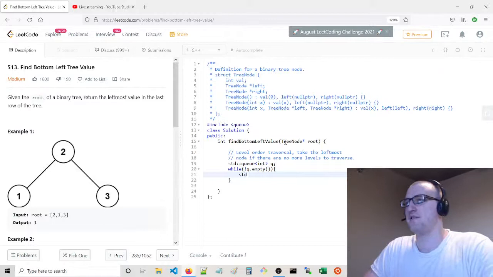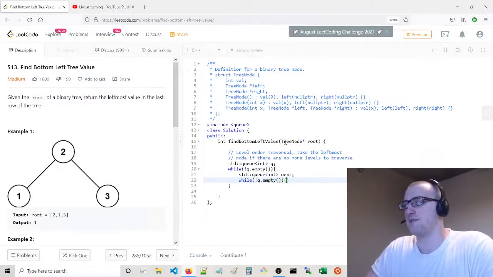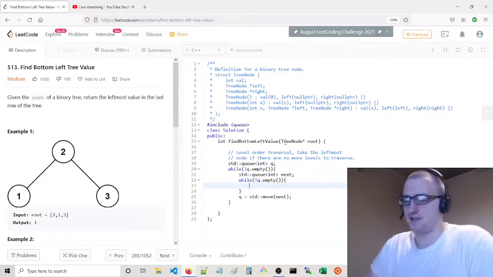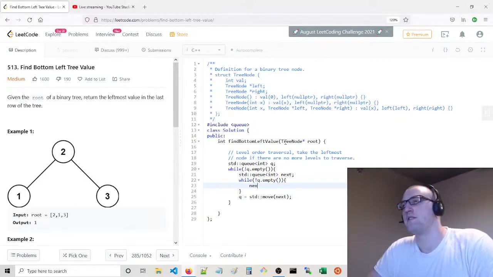So standard queue, say next. We're going to say while not queue.empty. This is going to be the level order traversal. We say Q equals std::move next, and next dot push back, or push rather.